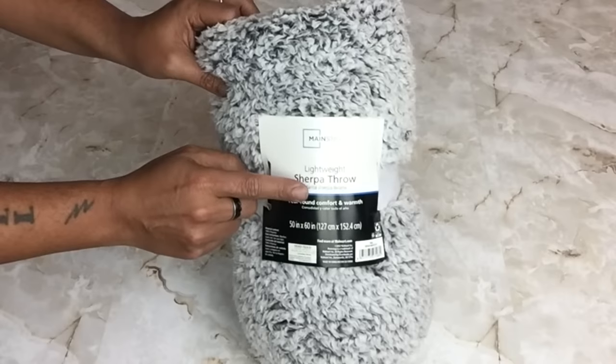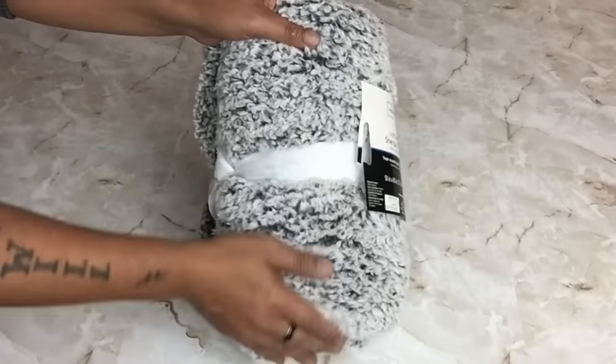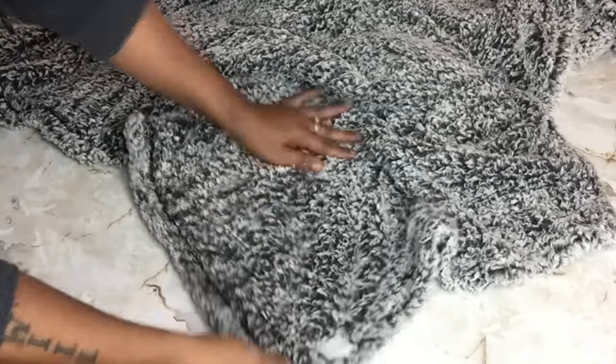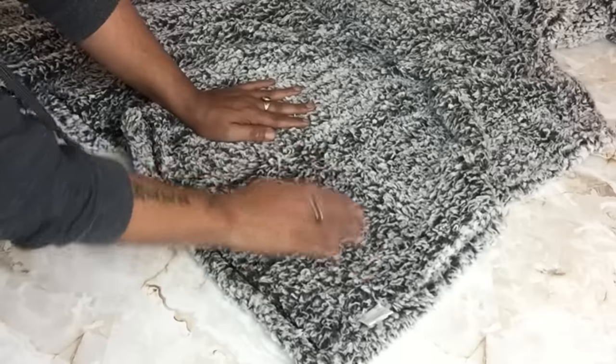Next, I'll be using this Sherpa throw blanket to make the pillow for my bench. This blanket comes with a darker and lighter side, but I'll be using the darker side for my pillow.